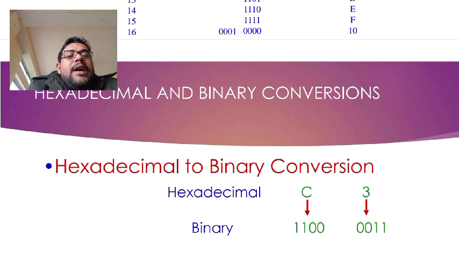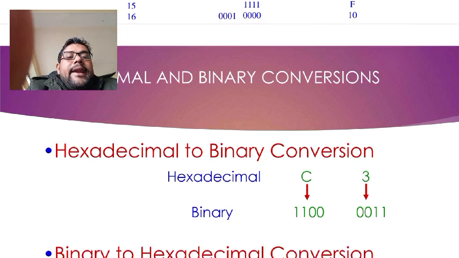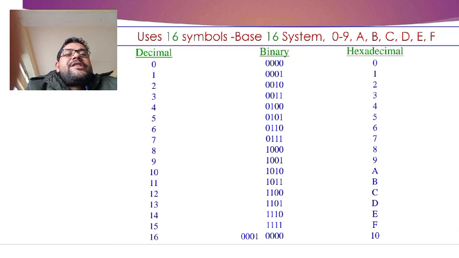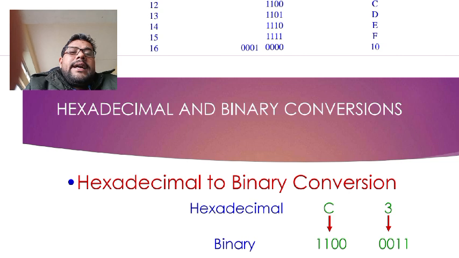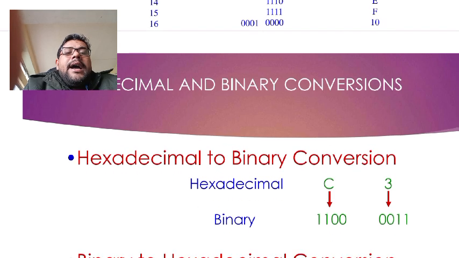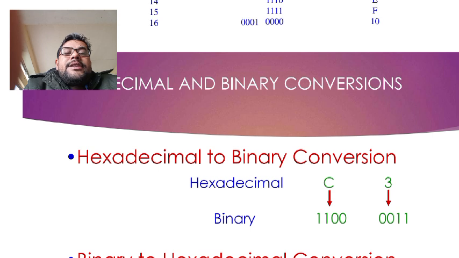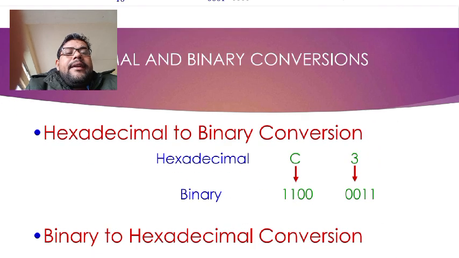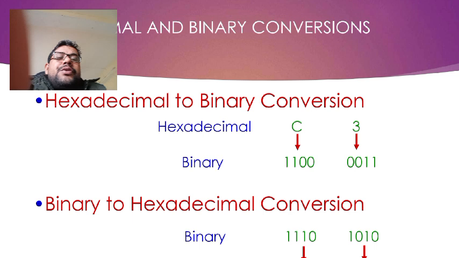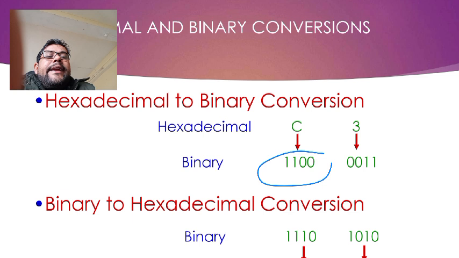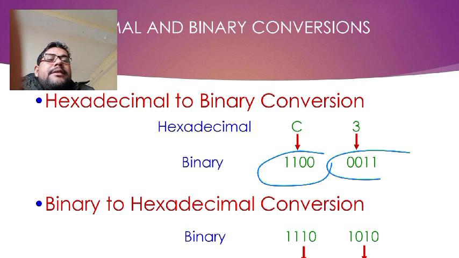Hexadecimal and binary fraction conversion. How to convert hexadecimal to binary? So these are the representations we have seen, and next class we will continue. We will discuss how to convert a hexadecimal number to binary. Suppose the hexadecimal is C. C is nothing but 12. So 12 in binary we can write as 1100. We have learned how to convert to binary. For 3, in binary 0011 is there.